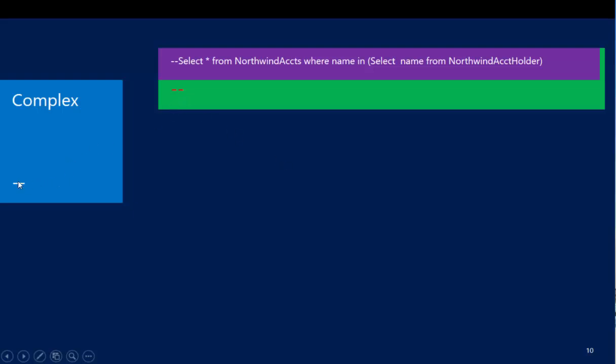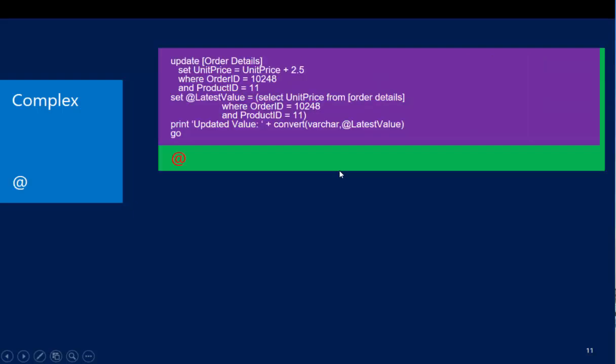Dash dash is just a simple way to comment your SQL query. So if you're working to troubleshoot your SQL query and trying to add extra elements and so on, and you want to test whether one section of the query is running and others might be having problems, you can put the double dash in front of those sections of the query that you want ignored, and SQL will do that. Or you can exclude a whole query like I did here, or whatever, right? So the double dash is just there as an example of commenting.